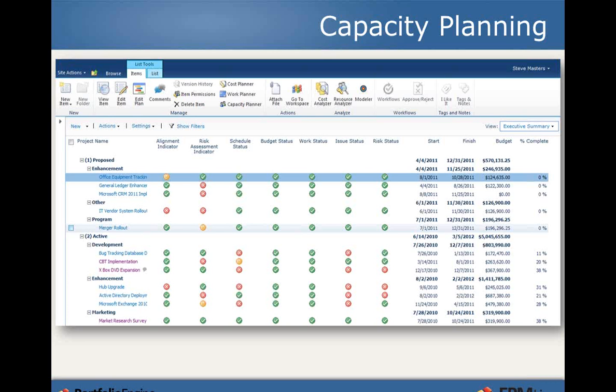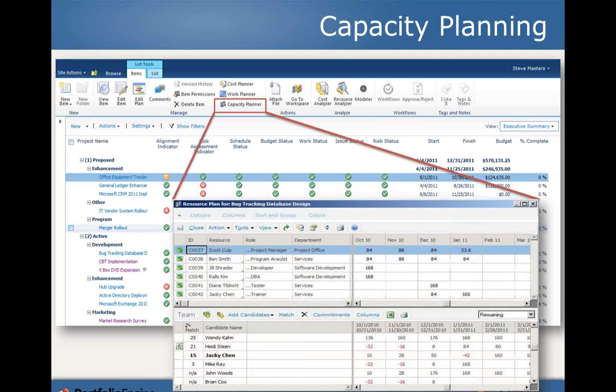The key here is that for any portfolio item, we can start capturing, either on an hours or more of an FTE basis, the idea of what are the skill sets that are needed. We can plan just by role, if you like, and be able to say, here's what we're asking for from an effort perspective or an FTE perspective on what it's going to take for this project, what skill types do we need, and how do those translate into a resource requirement that is going to decrement from our overall resource availability potentially.